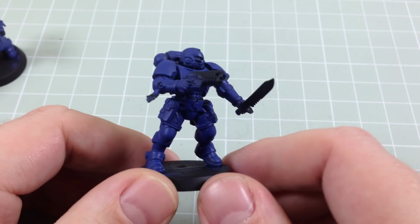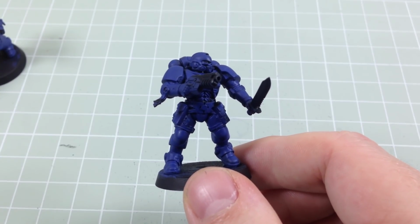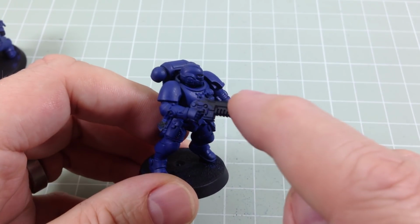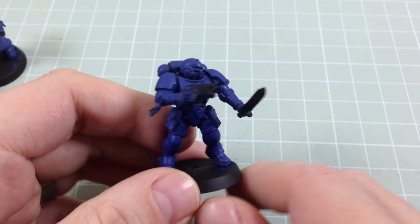Now, what's next? Next, we're going to go for Abaddon Black. Now, we may jump around with the colours when we do this, so pay attention to what colours we're doing. And also, you notice I've left the combat knife and the bolt pistol unpainted there. Very good reason for that.